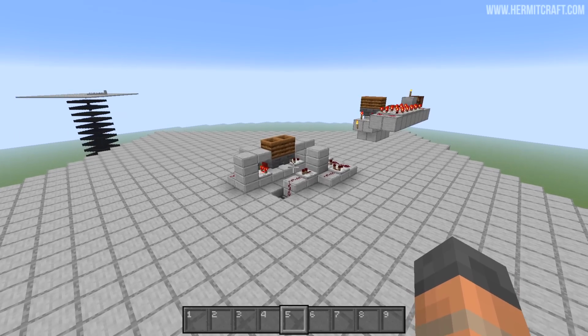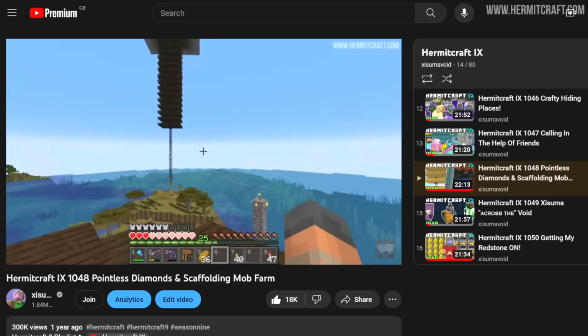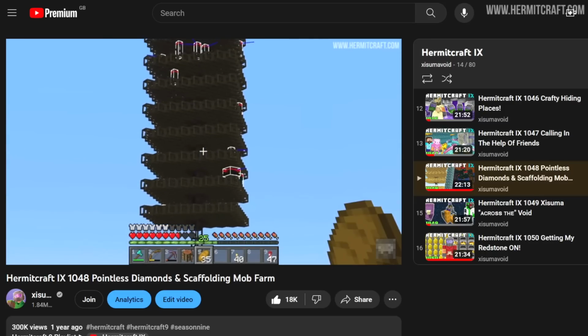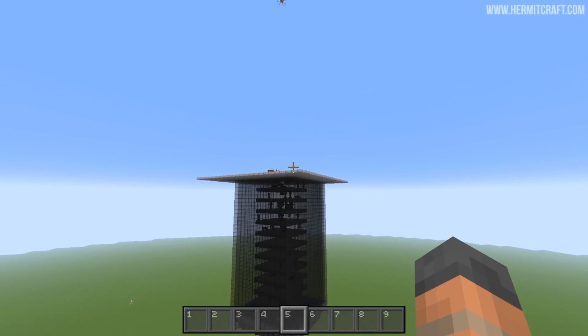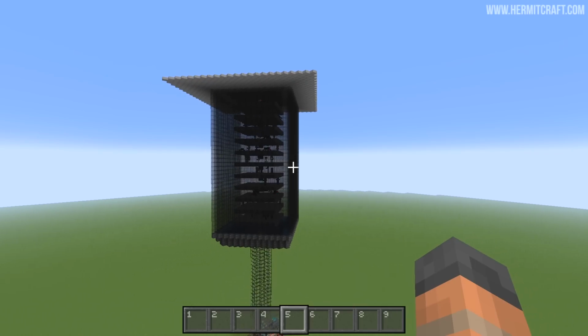And this is done by simply changing the configuration of the redstone clock that controls it. I originally intended to apply this to the scaffolding mob farm that we saw earlier in the episode, but of course that doesn't work in Minecraft 1.20. And so I was checking out these changes in the world download, and I figured, why don't I just build this design? It's the same sort of concept.